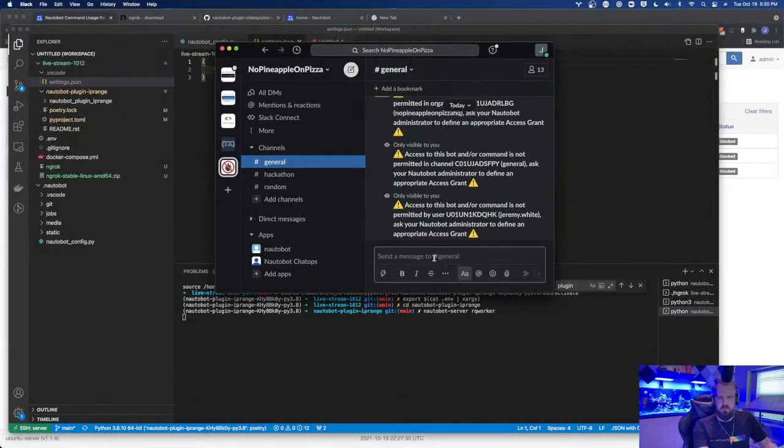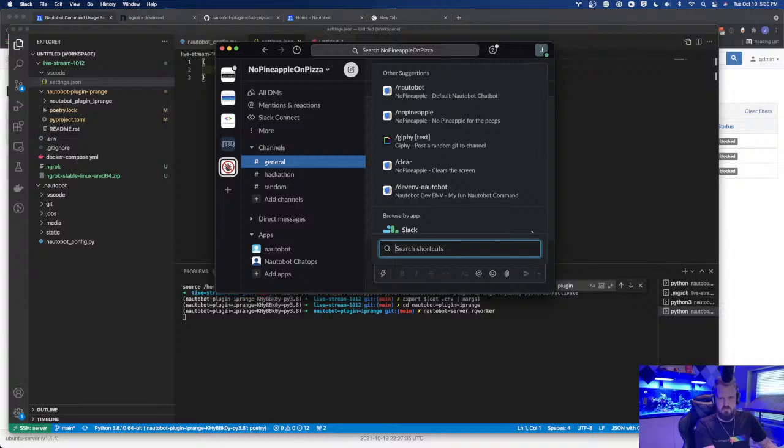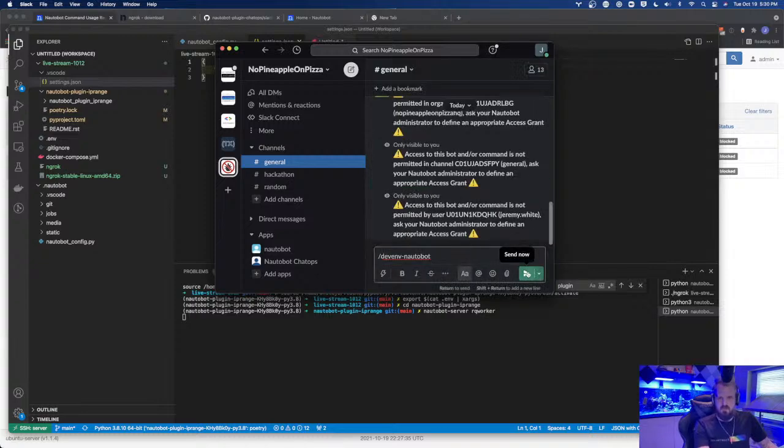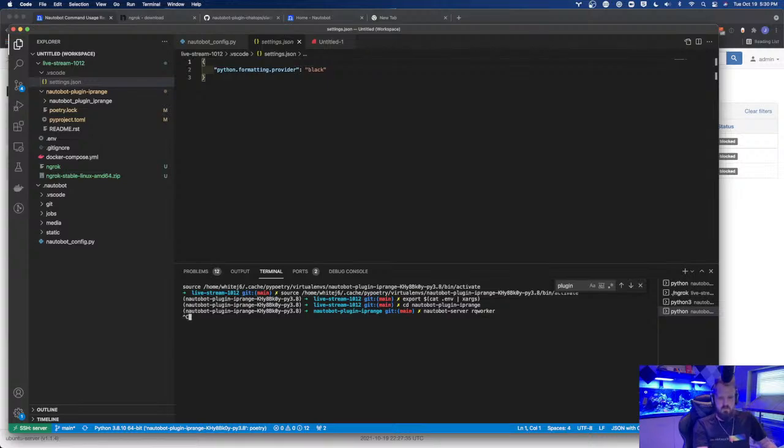Or if I actually exported my environment variables. Wasn't it?